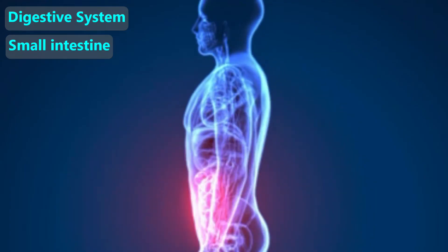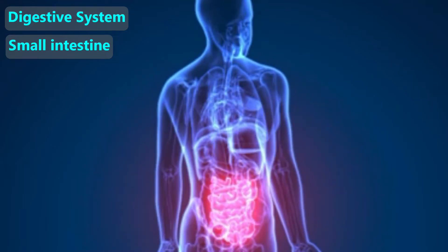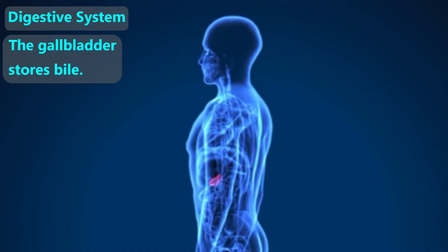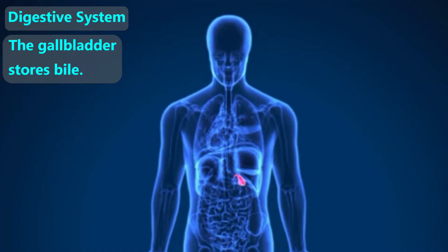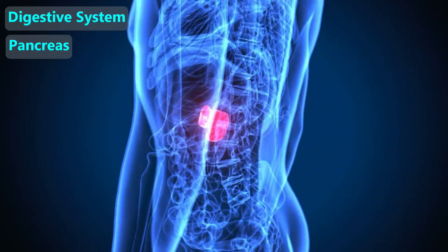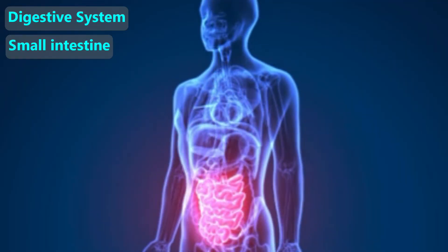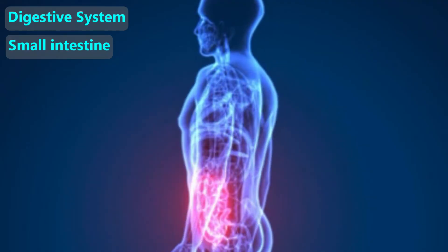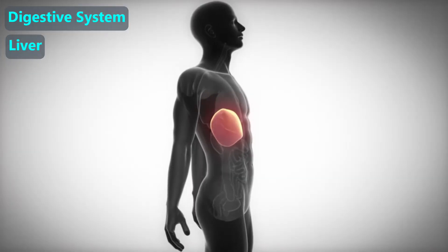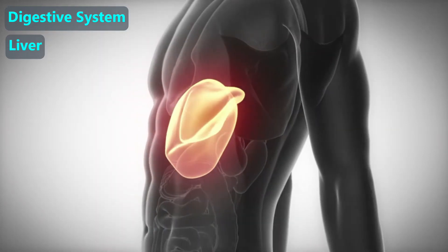Depending on what we're eating, sometimes the body needs to use some special juices to dissolve the food before it leaves the small intestine. For example, fatty food like ice cream may need a little bile which is stored in the gallbladder, and squirt it into the small intestine when needed. The pancreas makes enzymes and puts them into the small intestine — those enzymes also break the food into small nutrients. Once the food is broken into small nutrients, those nutrients pass through the wall of the small intestine and go to a large vein that takes the nutrients to the liver. The reason digested food goes to the liver first is because the liver removes toxins that could be in food or drinks.